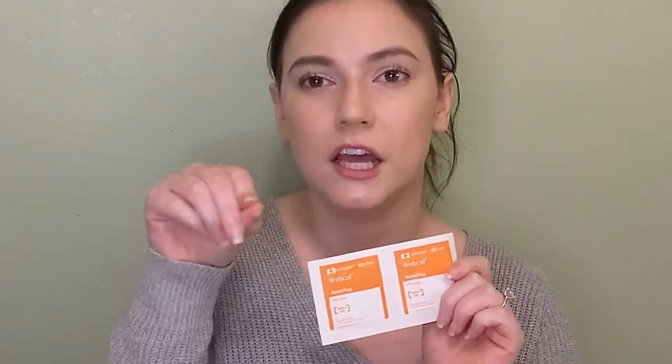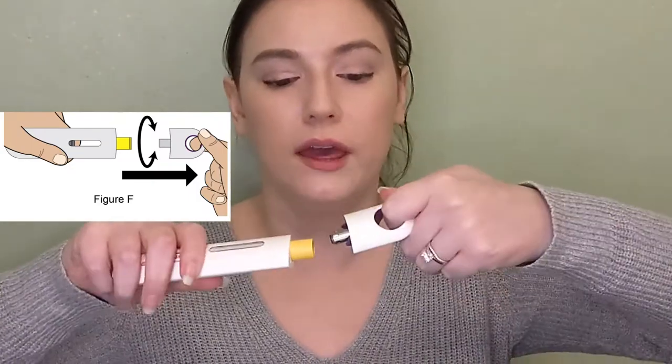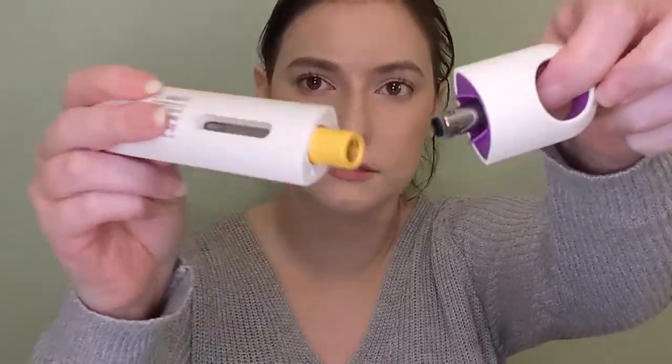What you're going to do is wash your hands and sanitize, then clean the injection site. Take one alcohol swab, bunch it up on your finger, put it on the spot where you want to inject, and keep going in a circle — get a little wider so the whole area is nice and sanitized. After you sterilize, don't touch the area again. You're going to want to not remove the cap until right before you're ready to inject — you can remove it by pulling or twisting. It just comes right off.